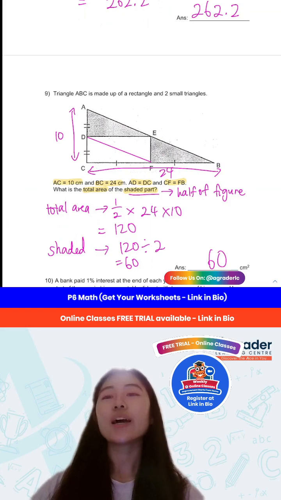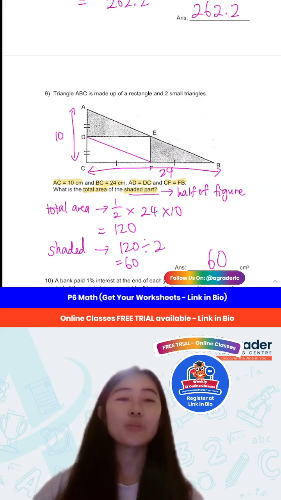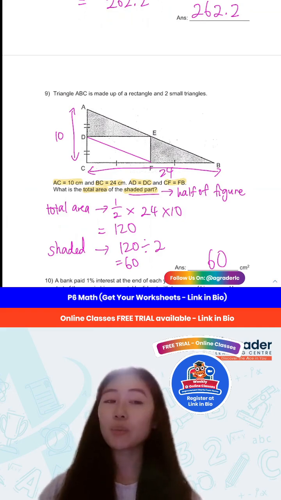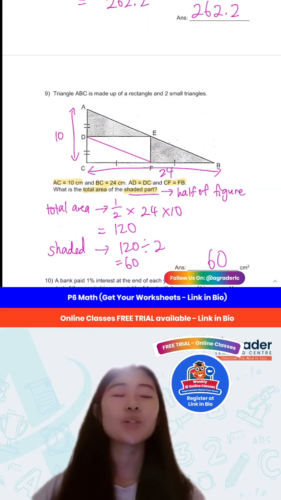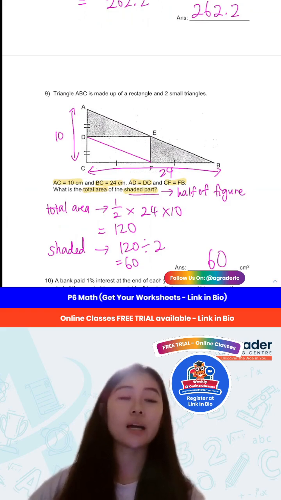Okay, so everybody, let's take a very short break of a few minutes. If you need to use the restroom, you can go now. After the break, we'll finish up the last 3 questions and then we can have Kahoot. If you want to share the Kahoot with your friends and ask them to participate, you can do so. I think we will do Kahoot around 7:45. Around there.